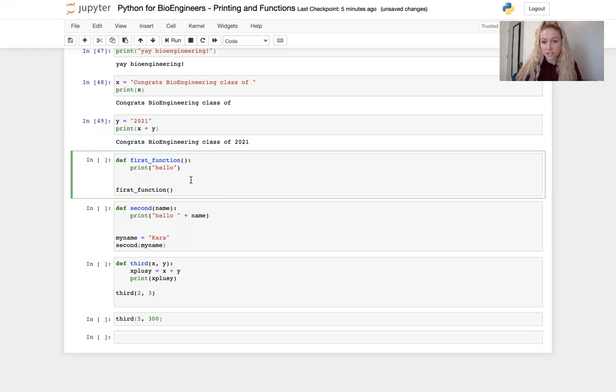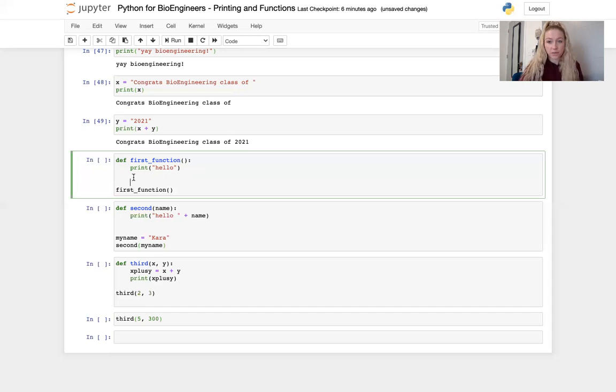So moving on to functions, functions are really useful in Python. You're going to use them a lot for a variety of things, but the basic structure of functions is just to do def, the name of the function, two parentheses, a colon, and then enter. And then from there, whatever you're going to have in your function needs to be one indent away from wherever you started the def, if that makes sense.